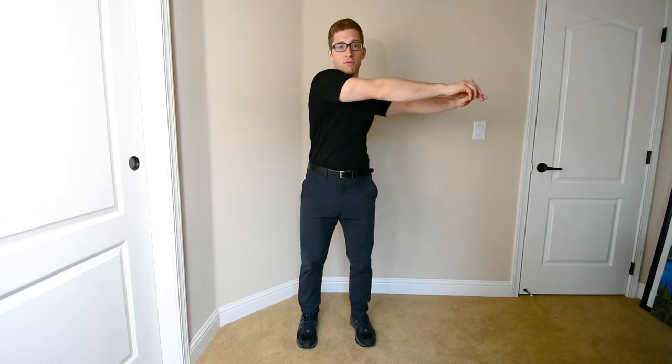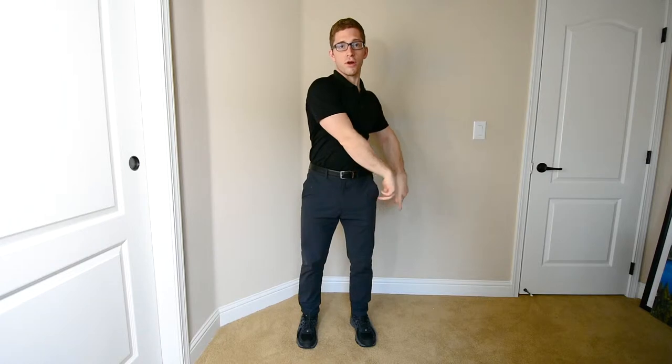Try to keep your weight evenly on both feet. There are a couple ways I can manipulate my weight — I can move my arms this way and feel it more in this foot, and vice versa on the other side. If I'm trying to shift my weight onto my right leg because that's more comfortable, and my coach says 'feel your feet evenly,' sometimes instead of shifting back to the left, people shift their shoulders only to the left.